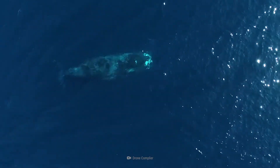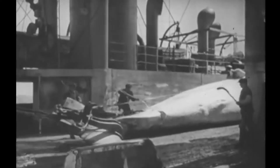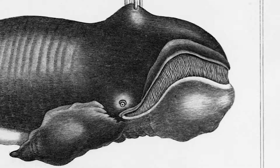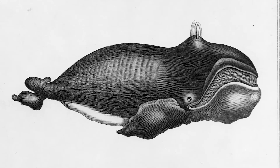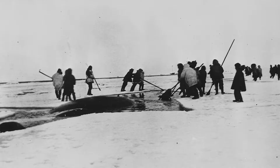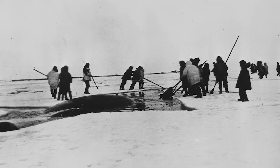Living for 200 years is impressive. But even more impressive is that these arctic creatures have lived incredibly long lives, all while being hunted by whalers. Inuit folklore holds that whales could live as long as two human lives, and Inuit hunters could use identifying scars to keep track of the whales they depended on throughout generations.